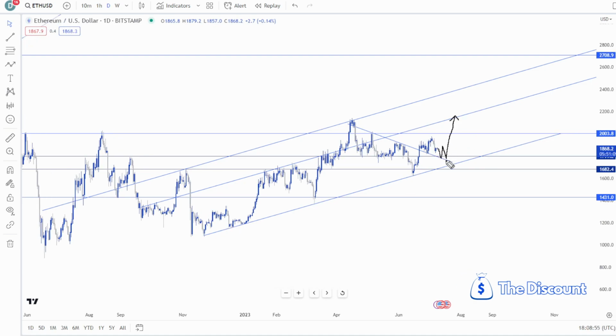The catch up trade on Ethereum would bring it easily above 2,000 and to that 2,200 mark. I drew that trend line because that's where I think it might run out of steam at first. You take profit there, and then again, if we break out, we're going to 2,400, and then ultimately we're going to 2,700. Where does Ethereum start to look wrong? Well, if it's not going to be the lagging catch-up trade and it's showing weakness because there's not a lot of participation in the markets for liquidity purposes, if it starts getting below here and starts closing below this 1,682 level and this trend line, we're going to 1,431 and see where it goes from there.